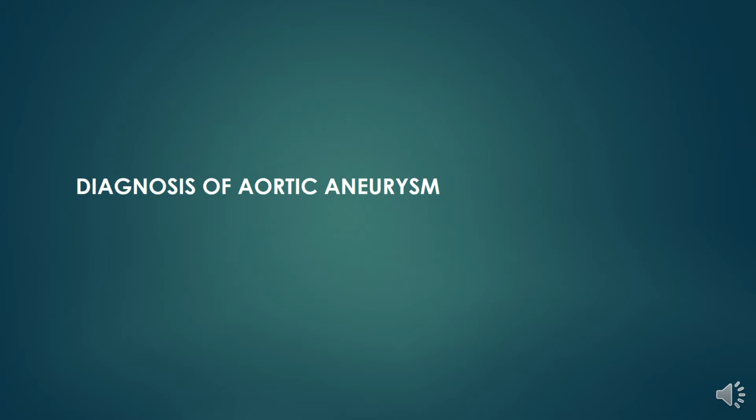Aortography is not used that much, but it provides accurate information of the location of the aneurysm in relation to the major branches of the aorta, including the carotid arteries, as well as delineating the pattern of the blood flow within the aorta and the false lumen and to the viscera. The information about the aortic regurgitation can be gained as well as LV function. Coronary angiograms can be carried out as a useful adjunct in the population at risk of coronary artery disease.